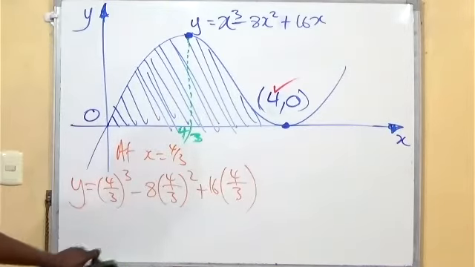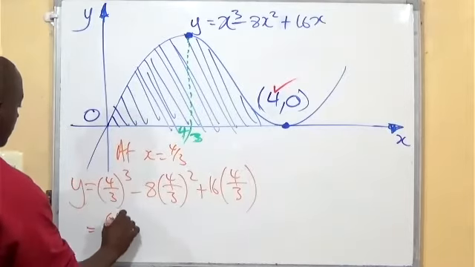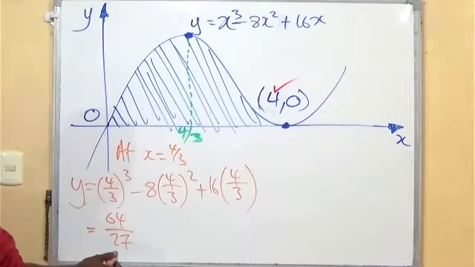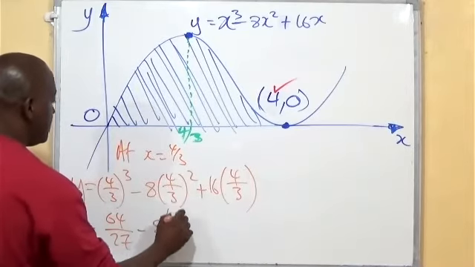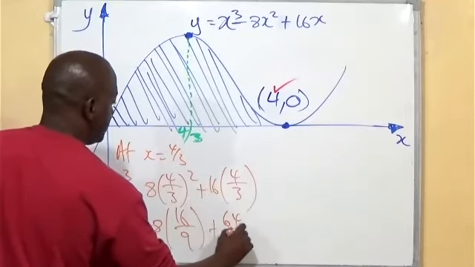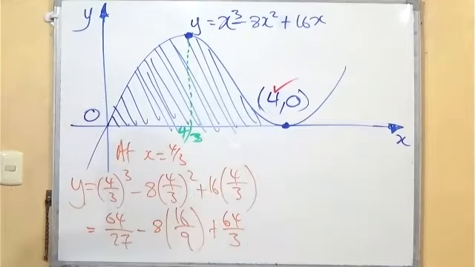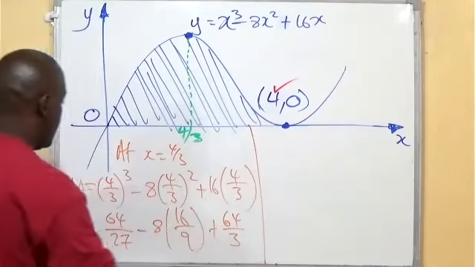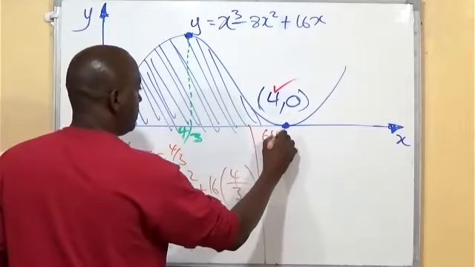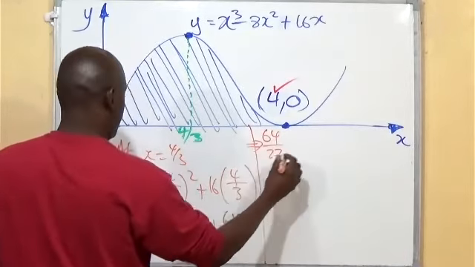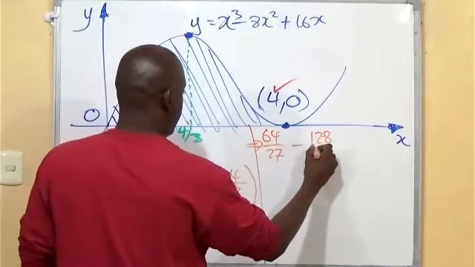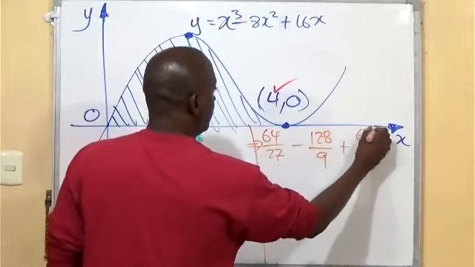Well, look trouble. All right, so 4 over 3 cubed is 64 over 27. Watch. You see what we had to deal with here? Right? Minus 8 into 16 over 9, plus 16 by 4 over 3 is 64 over 3 again. We're doing Add Maths, so I don't have to explain all that. Right? Nice. So 64 over 27 minus, 16 by 8, 16 by 4 is 64, by 2 is 128, 128 over 9 plus 64 over 3.